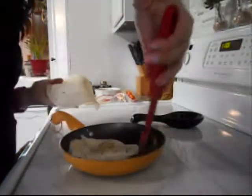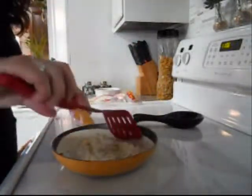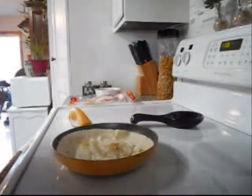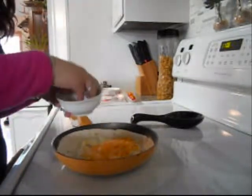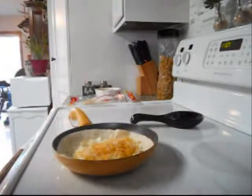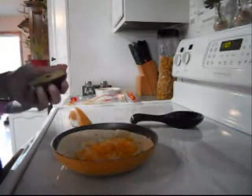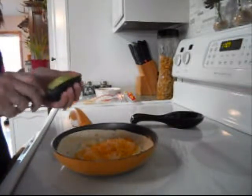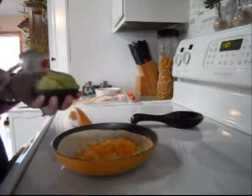I'm gonna lift these sides up and throw my tortilla in there. I love putting my tortilla in there right now because it won't burn — it'll get toasty. Then I just throw the cheese on top so that's all gonna melt, and I just start adding everything to my eggs, to my tortilla, while it's still in that pan.